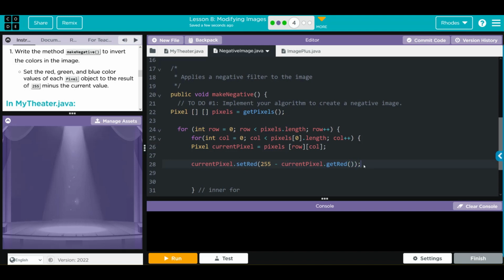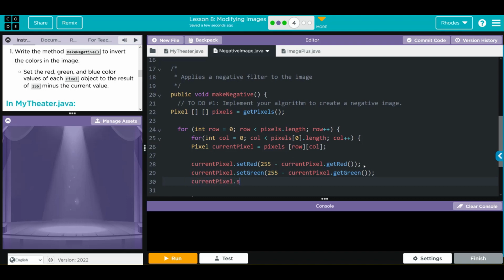And that's it. Rinse and repeat now. So current pixel set green is going to be 255 minus the current pixel and the get green method. One more.